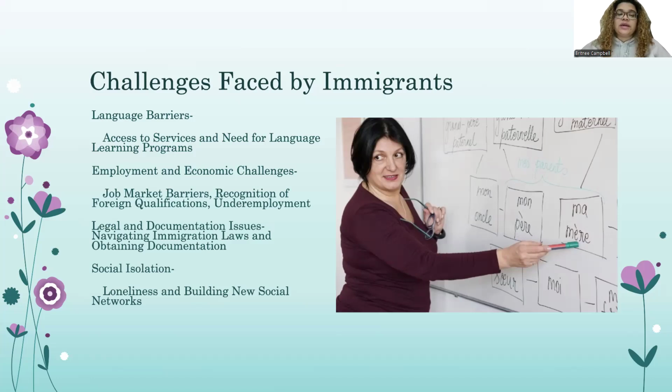And then lastly, there's often underemployment. There are many places that will not hire immigrant workers or don't pay them fairly. Another common barrier is legal and documentation issues. It's very difficult to navigate the immigration laws, and it's even more difficult to obtain the necessary documentation they need to remain within their host country.